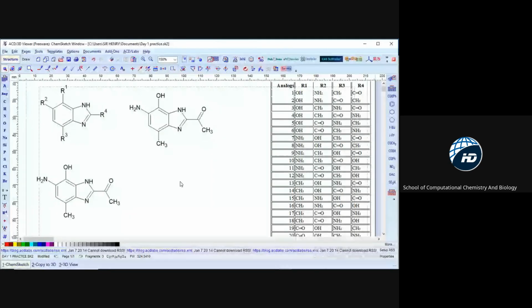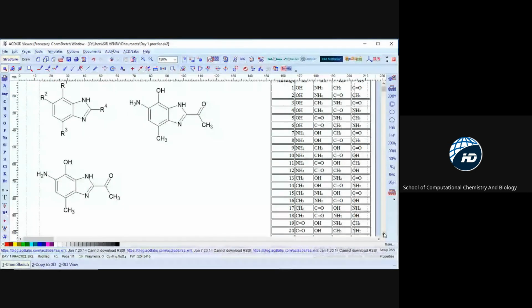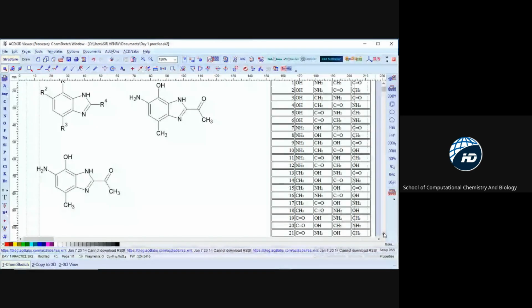Then the only difference is I'm only changing R3 and R4. R4 here will now be my CH3. So this is CH3, while this place will be my ketone. So are we clear?